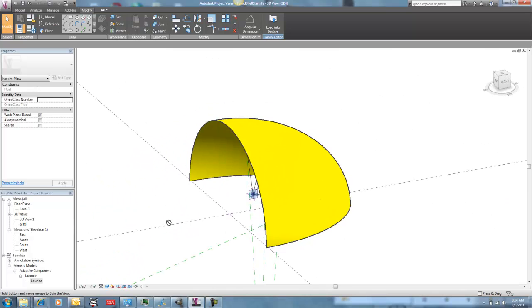It doesn't really give me much information just looking at it, but if I go pick on point 1, pick on point 2, and then I pick along the line like that, what I'm going to have is a line out here that mirrors the placement of this one. See, as I move it in, it's always going to basically be the same angle here as the same angle here. And then what my adaptive component gives me is that normal line coming off of the surface.